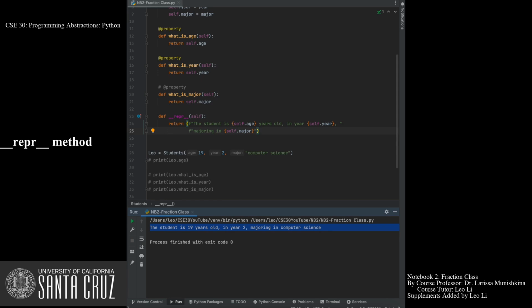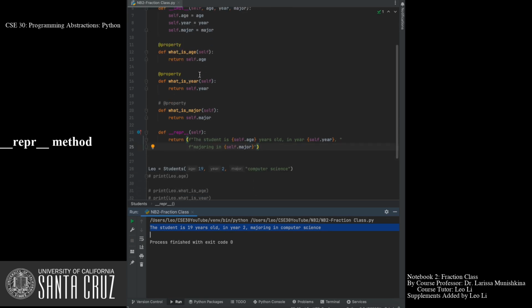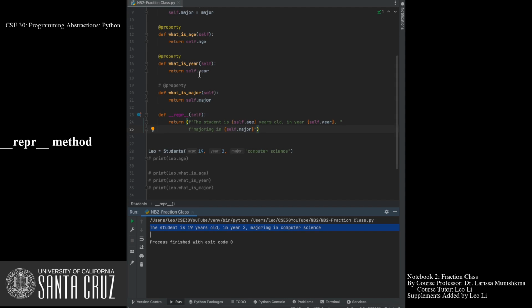Here, just please note that when I'm using the f string and referring to the object's properties, I can either use what is defined in the init function, or I can also use the method I just created to get the properties. For example, I can change self.age here to self.whatisAge. Now I'm calling the method I just defined in this class, and I can change this to self.whatisMajor. As I just mentioned, since I have add property in my age, year method, I do not need to use parentheses. Any value returned by this kind of method can be regarded as other properties of the object.